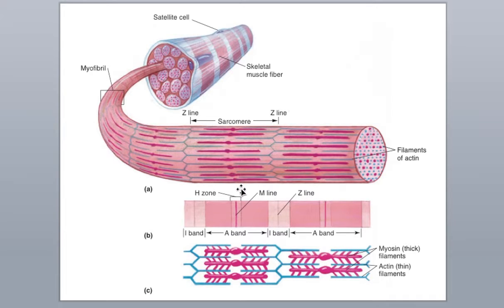So during muscular contraction, these myosin filaments are going to attach to the actin, and the myosin is going to be pulling the actin towards the middle, or towards the M line, thus creating a shorter sarcomere. And every single one of those sarcomeres within that myofiber are going to contract. They're going to get shorter, thus translating into the whole muscle getting shorter.